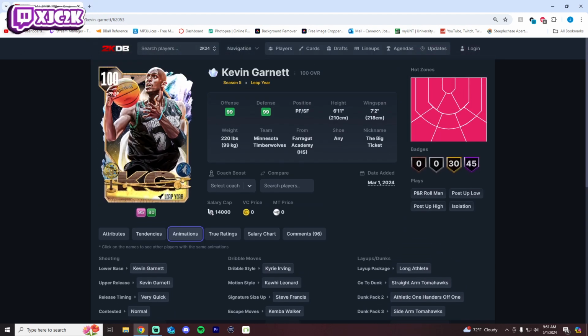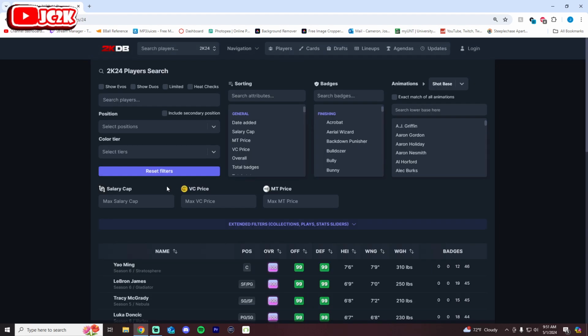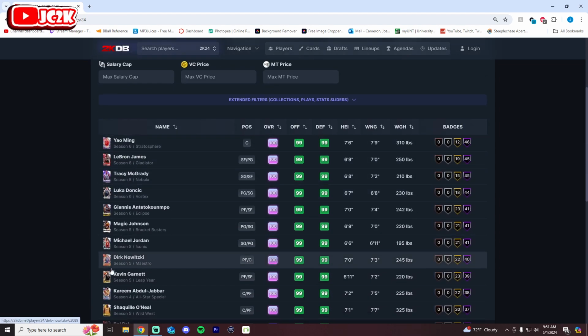The reason he's a little higher on the list is because of his positional versatility, being able to play the small forward position. But I still think he's not that incredible because his release is pretty bad. And honestly, that's the overriding theme with literally all of these 100 overalls, unfortunately.